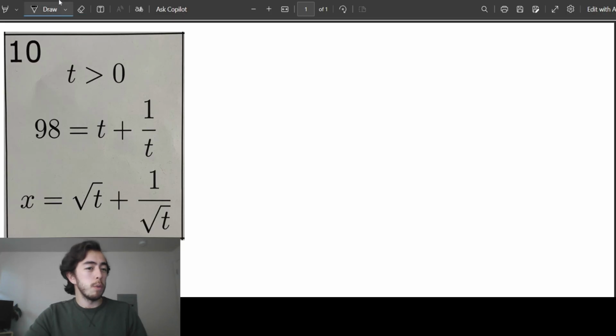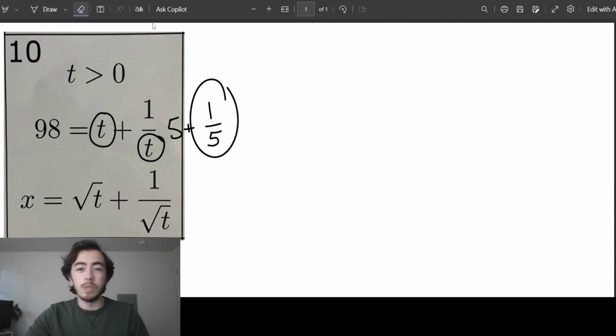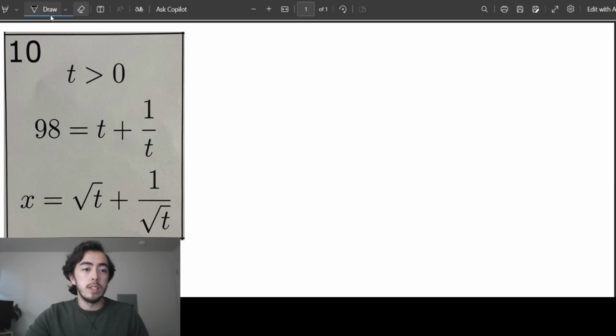There's three ways I can see how to go forward with this problem. I'll share the first two, which are not the ones I want to do. The first way is guessing and checking a value for t. Clearly, t is greater than 0, it's positive. If we stuck a 5 there, for example, this 1/5 isn't really doing much for the overall value of the number. It's this t right here that's carrying the majority of the weight.